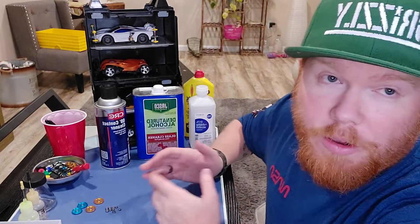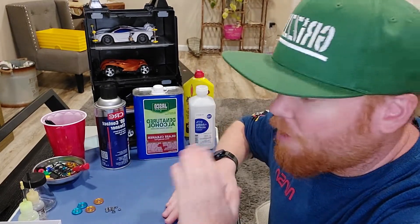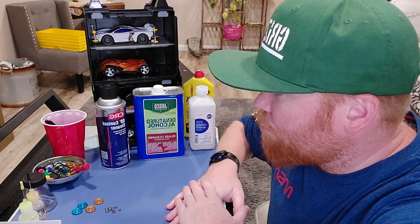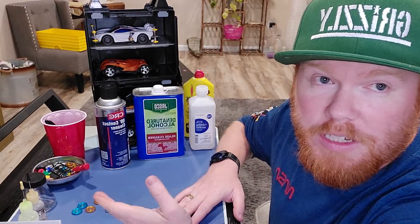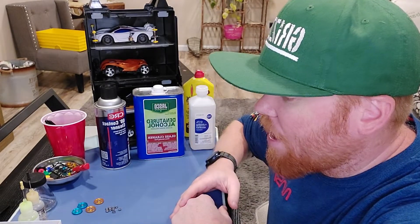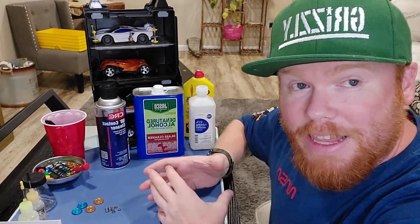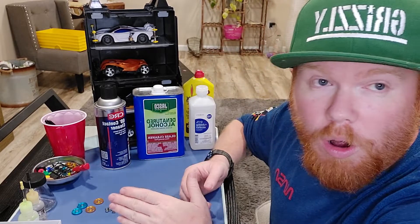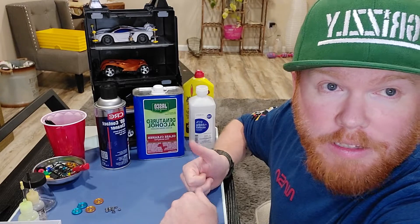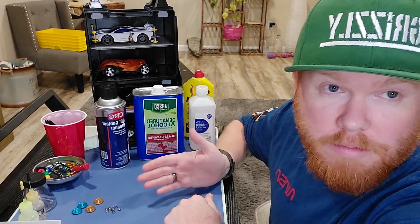Another option is WD-40 — people are probably thinking you can't use WD-40, but you can. First thing: WD-40 is not an oil, it's for water displacement. You put it somewhere to suck out rust or moisture, then reapply oil afterwards. It actually works nicely in bearings. I used to use it in radio control car bearings like my old Tamiya cars — it works great, but you need to let it soak a lot longer, like a full day.